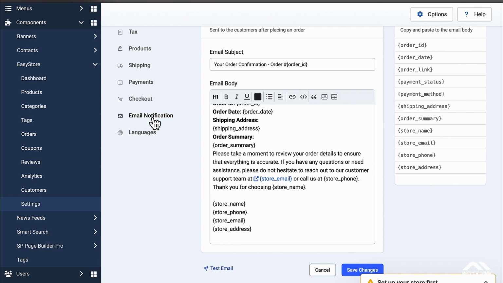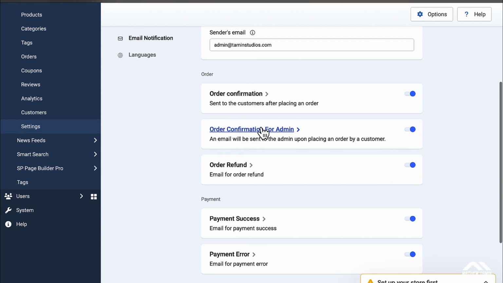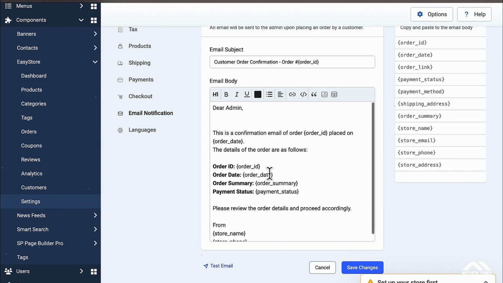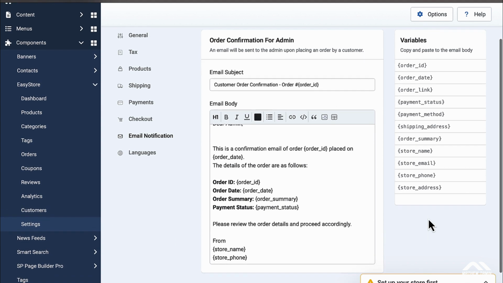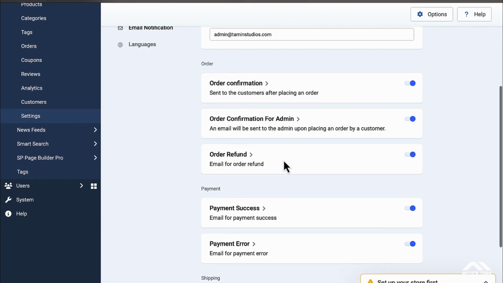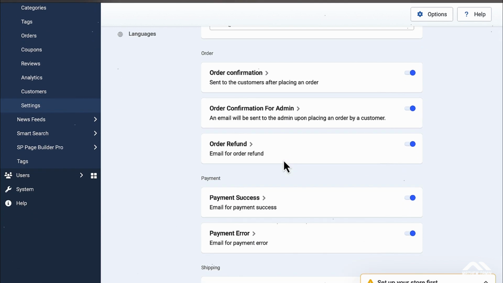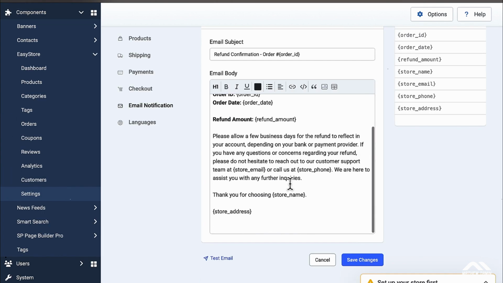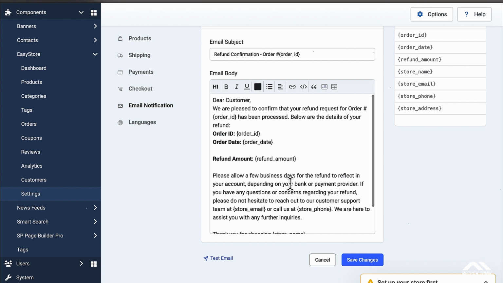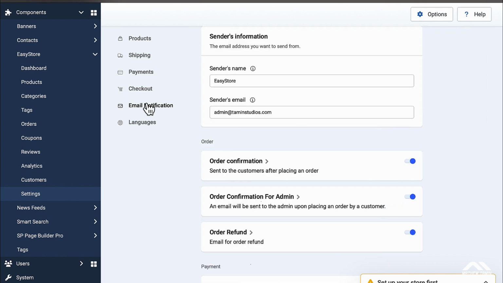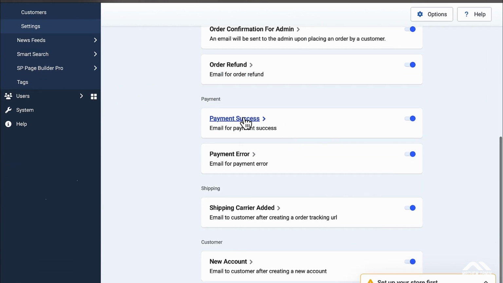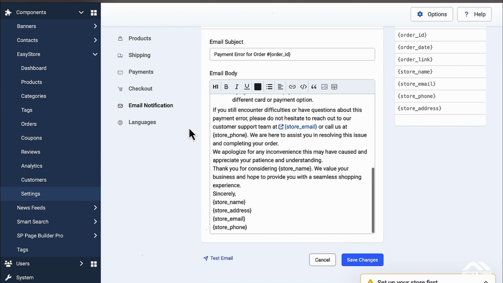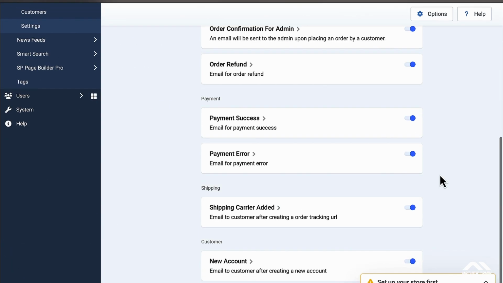So next, let's go back. So order confirmation for admin. This is the email that admins are going to receive. Dear admin is going to give the details of that particular person. Okay, so let's go back. Again, you want to go through these, but for the most part, they are standard. Refund, which is what you're going to get from time to time. People want a refund back. So you want to make sure that the wording for this is how you want it to be. So you go through the payment, successful payment, the error in the payment. You customize this based on your store.